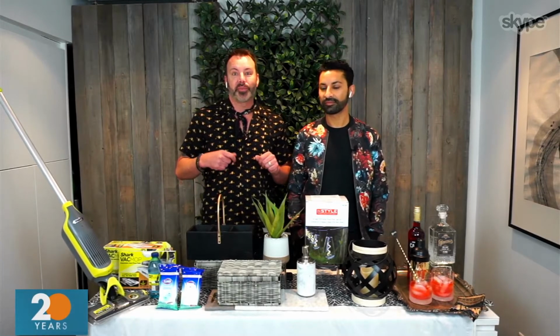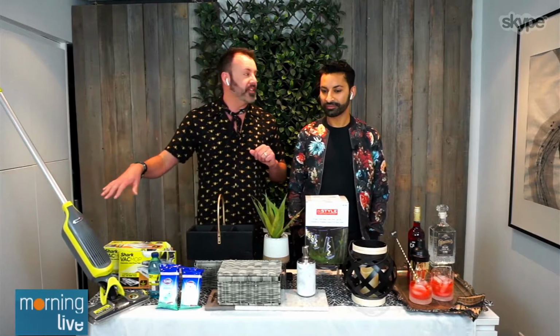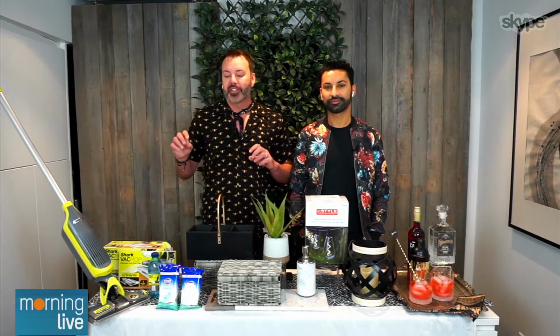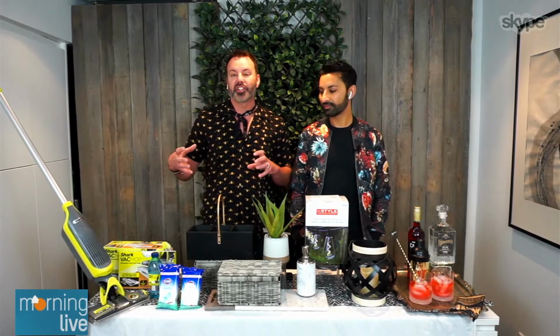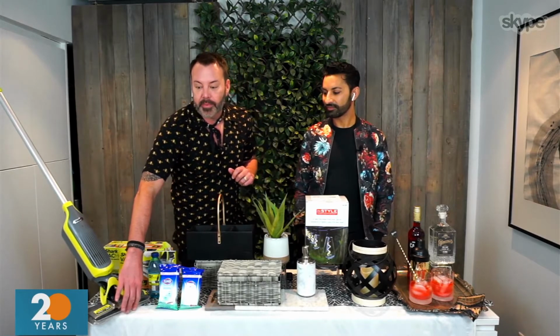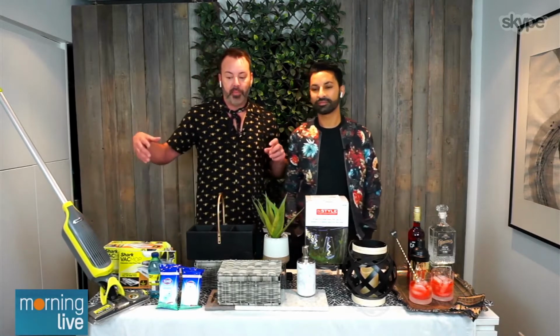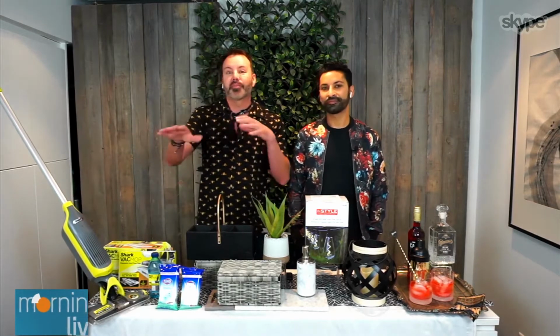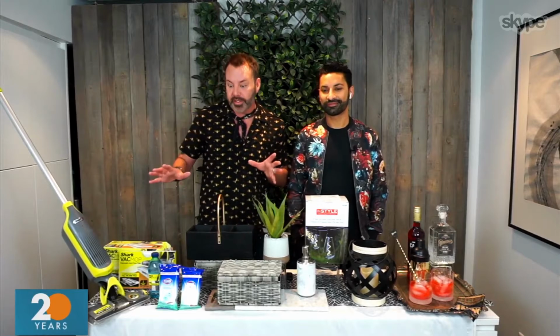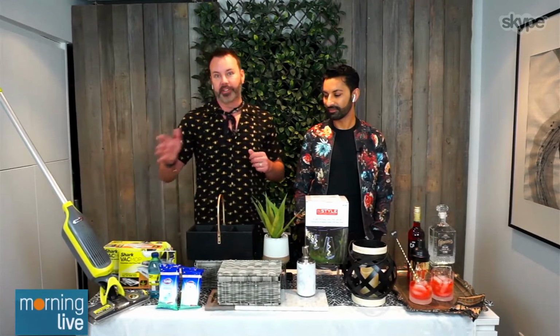What we've been doing is we actually got this new Shark Vac Mop. This has really helped us out. This is brand new in the market. It's super cool. It's got powerful suction and spray mopping all in one. All you have to do is pop on one of these disposable pads and fill up the well here with the solution, and it'll pull up all the dirt and debris. It's not going to spread it all over the place and make it worse. And when you're done, it just pops right off. You don't even have to touch it. You just push the button.